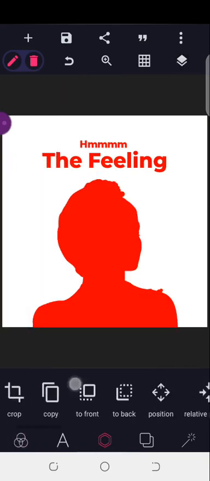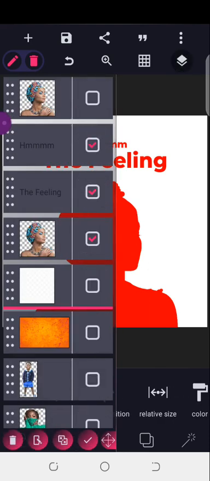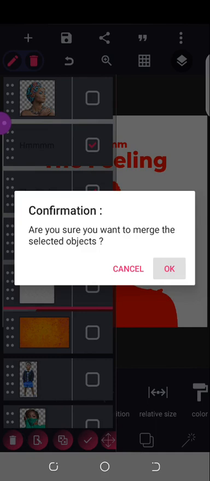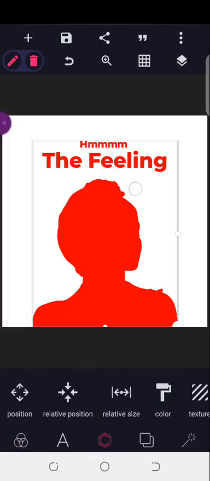Okay, so I'll just come here, come to this, click on these three, and merge. I'm merging them. It's going to take a while. Okay, it successfully merged.